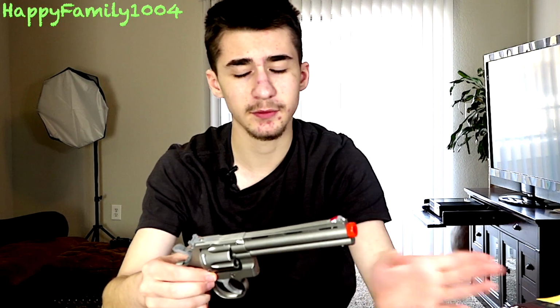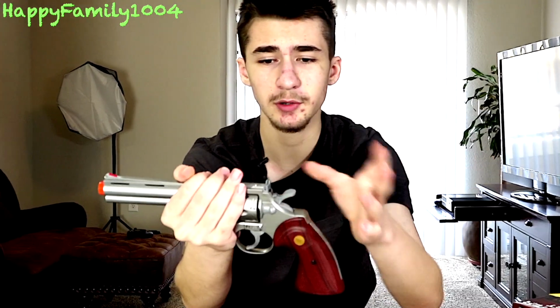This is a Springer gun, like I said before. How this works is you load these little shells with a BB, and you put the shells in this cylinder, and then you shoot it out. The gun is made mostly of plastic with some metal parts in it, but it doesn't feel like a cheap gun. There are a lot of Airsoft guns made out of plastic, and they just feel cheap. This feels like a high-quality gun. Even though it's a Springer, it feels like it'd be a high-quality gas-powered gun. It's pretty heavy. It has a lot of weight in the grip. I'm not sure why, but it just makes it feel more realistic.